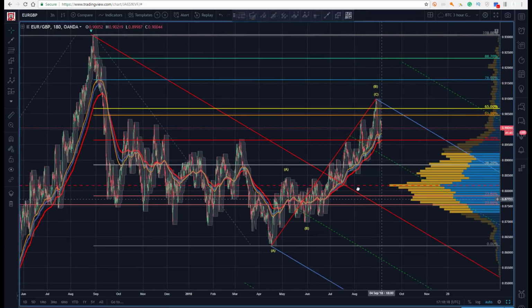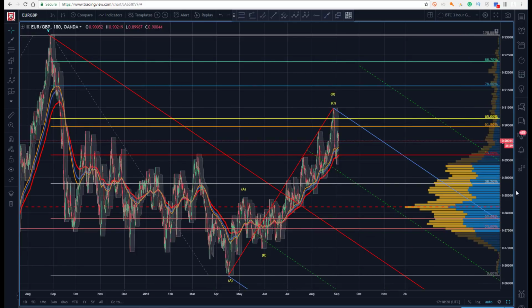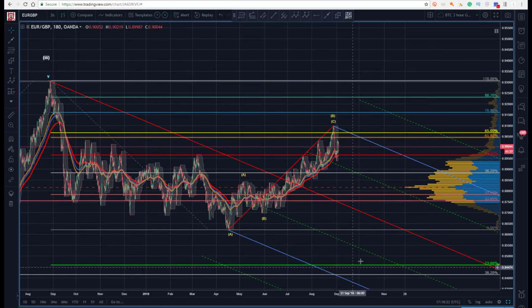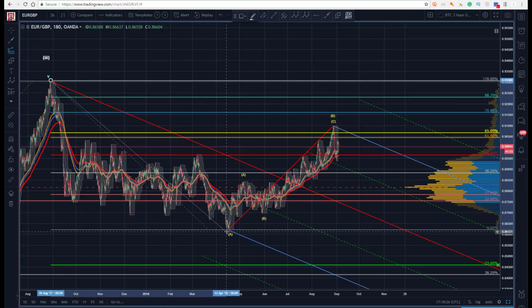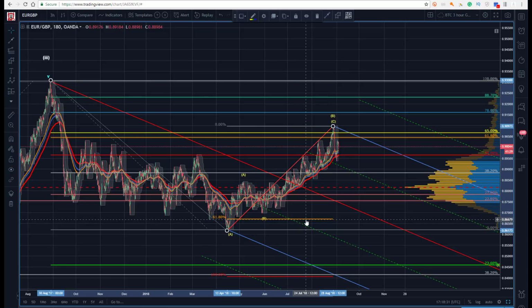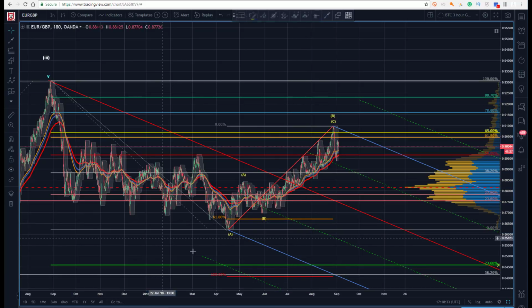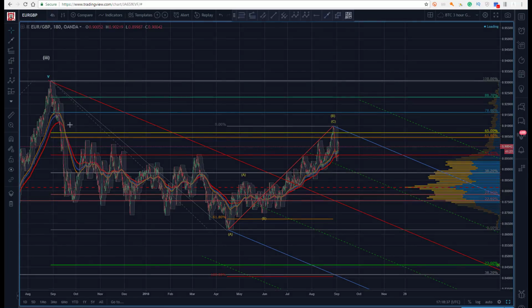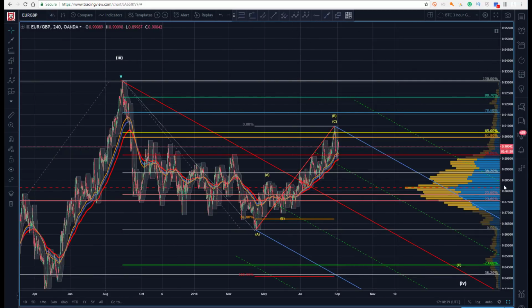So where are we going to find that C? Well, again, keeping it simple, we've got an algo target down here. We could also, just as we would with our Elliott hats on, take the length of the A and project from the proposed B wave. 618 is a candidate, but here's our 100. That would be next most common. I guess I've got to go to 4 hours to get that so you can see it.